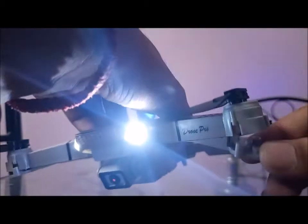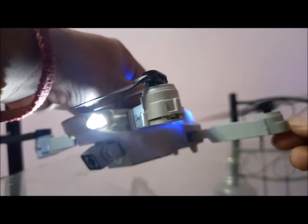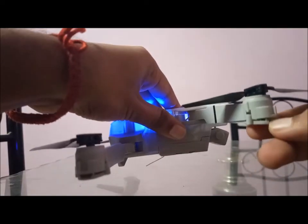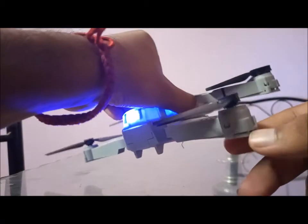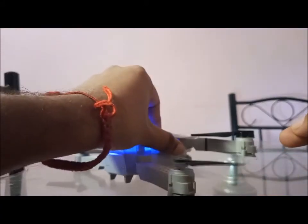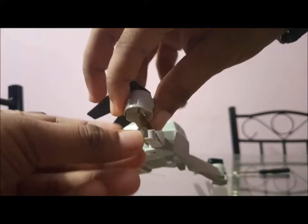You can see the gear is rotating on this one — the fan is spinning so the gear is rotating. We'll check each one. This gear is rotating, this one is rotating — but this one, the gear is not rotating. So that means this motor is faulty. The other gear is rotating fine. Now we'll unplug it and check the issue. This was the faulty motor — this propeller was not spinning.